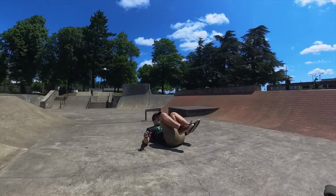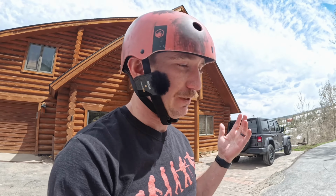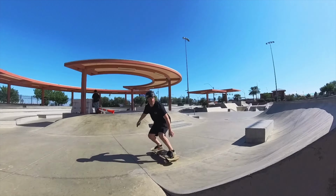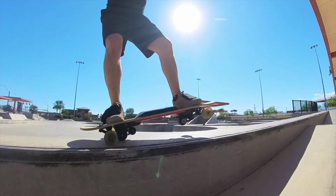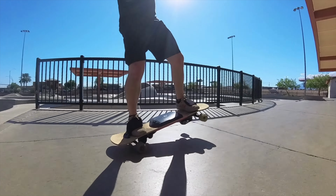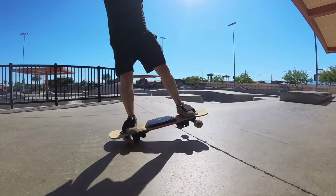You all right, buddy? Now that was a shoe problem, so the first step of today was high top shoes so we don't twist our ankle. And now we're gonna go for it because my buddy Steven can literally do a tail press on the summer board forever. And so I want to be like Steven, so I'm gonna come out here and practice my tail presses today.